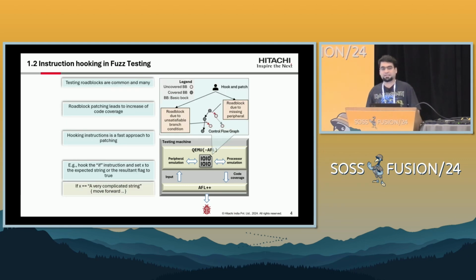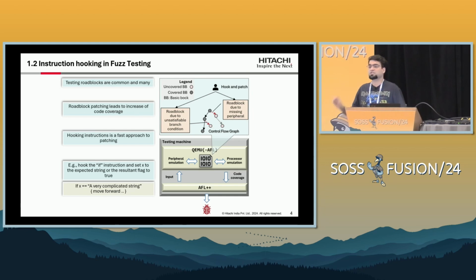The problem is this. When you test, your code doesn't always progress the way you like it to. It's not that I started testing and all of my code got tested in 1 hour and I'm happy, I go home. It doesn't happen that way. You get stuck in what's called roadblocks. And these red arrows that I have on top are what we refer to as roadblocks, meaning that there were some conditions on those branches that your fuzz tester, let's say AFL++, for example, could not meet. Right? And this is a very common problem.